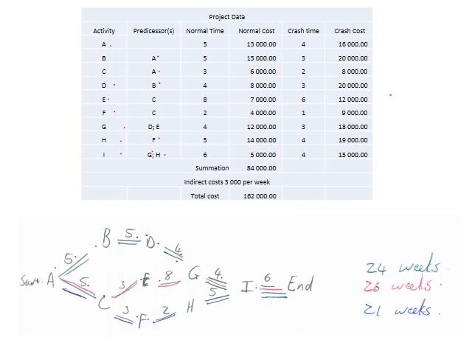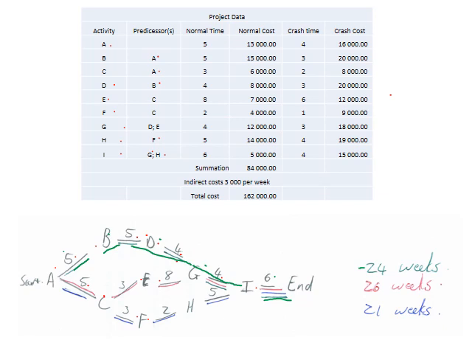Let's do this in green. So we start from the end and we take the longest route. Basically all that we do is we take the three possible routes that we've got. So we've got I, G, D, B, and A, and we add those together. In this instance it's the green one that we've calculated, so it's green all the way here. And remember to add that 6 here, so we get to 24.